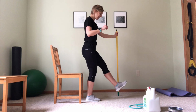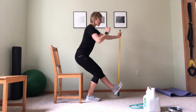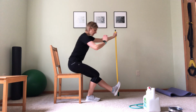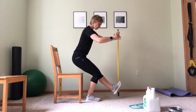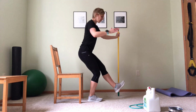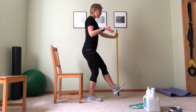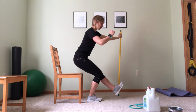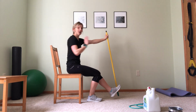Ready? Here we go. So chest is up, hips go back, plant the foot, stand up. Staying control down, stand up. Good. So we want this right knee to stay tracking towards your toes. So we're looking to kind of reduce the wobble of it. So as you get stronger, as you get better, it will wobble less. Good. Up. Nice. 5 seconds.